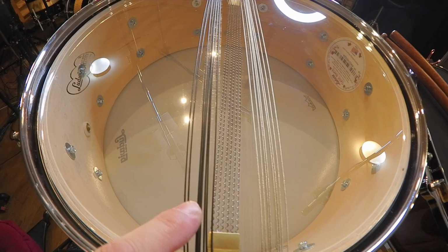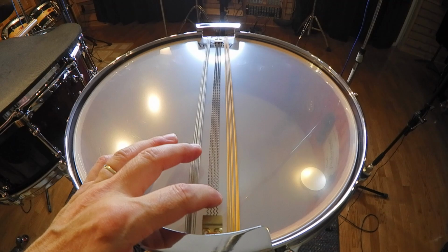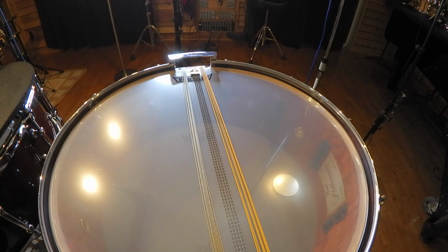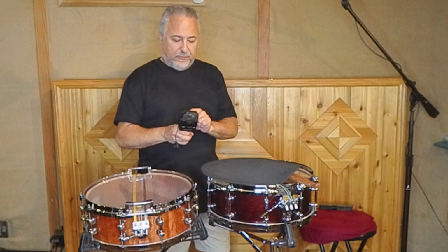Now on the Pearl drum, we have curly snares once again, and you can swap any of these out, and then we have the cable, and then we have a coated wire, similar to a Hinger drum. It's a little bit different in there. But they're not using the same snares, if you thought they were. Some people do think they are. They are not. They're completely different. But they sound similar. They both react great. So I'll turn this off for you and flip this over.